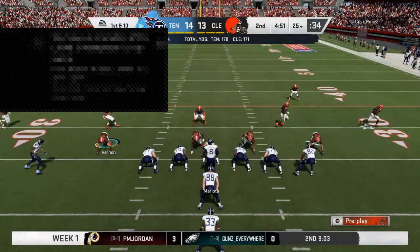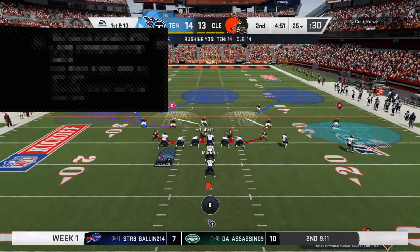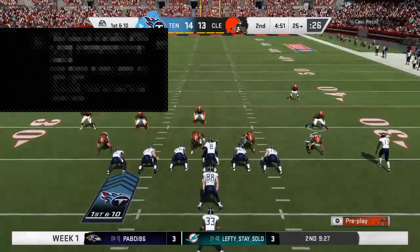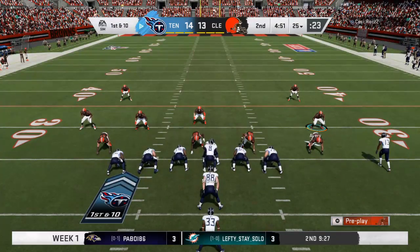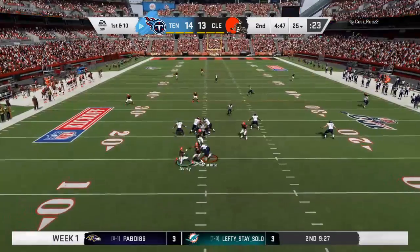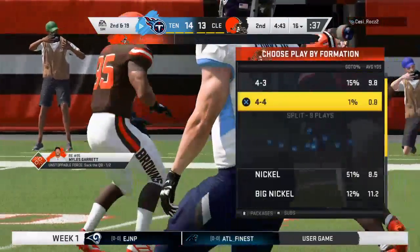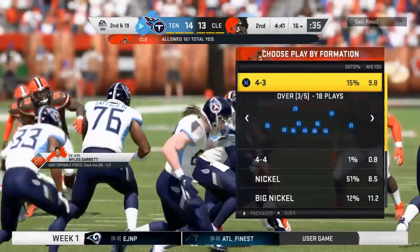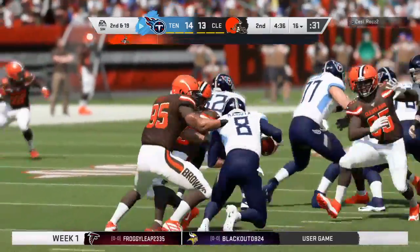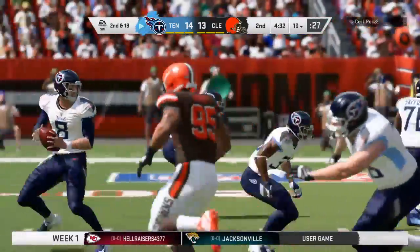And here comes Tennessee as they get set to take the field. They've got the lead. Last time had to punt it, though. What's the key to this drive? I think it's leverage. The big guys up front. You know the motivational speech on the sideline is, guys, give us an opportunity. Protect the passer. And the Browns pressure gets to him that time, and he's going to go down. In for the sack, Myles Garrett. Well, that's the 2nd time he's been sacked so far in the first half. And if they have designs on having a big year, on going anywhere, they've got to find a way to keep him upright so he can throw the football.